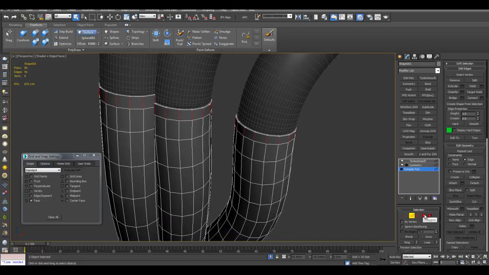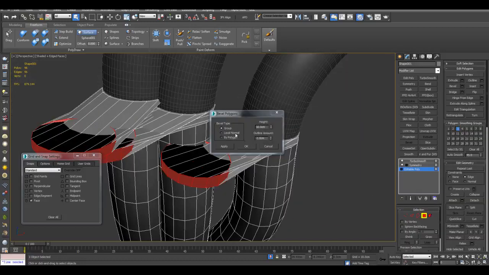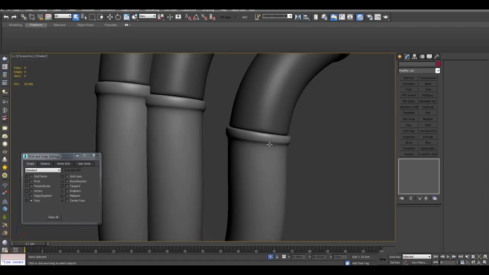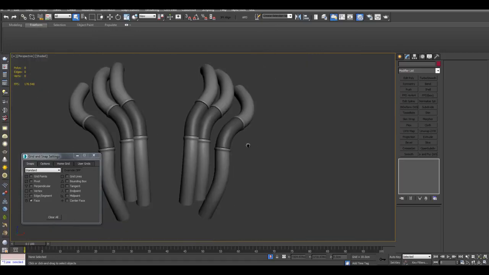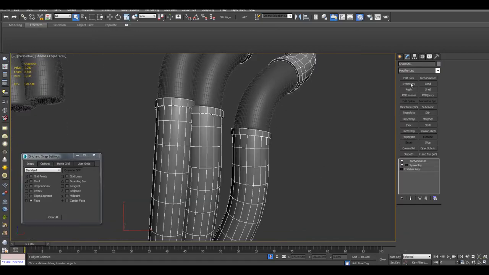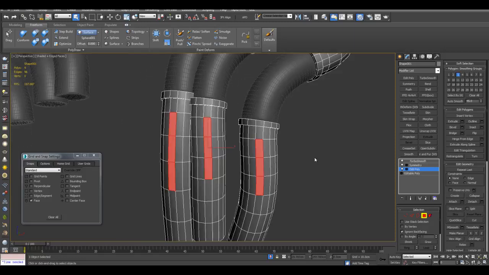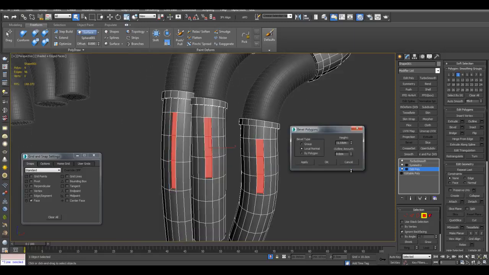Ring, hold Control, click here to go to polygon, and just use local normal here and bevel this out. So I'll get this nice edge right here. You can quickly add details simply by clicking some polygons, turn on ignore back facing, and just beveling inwards here.